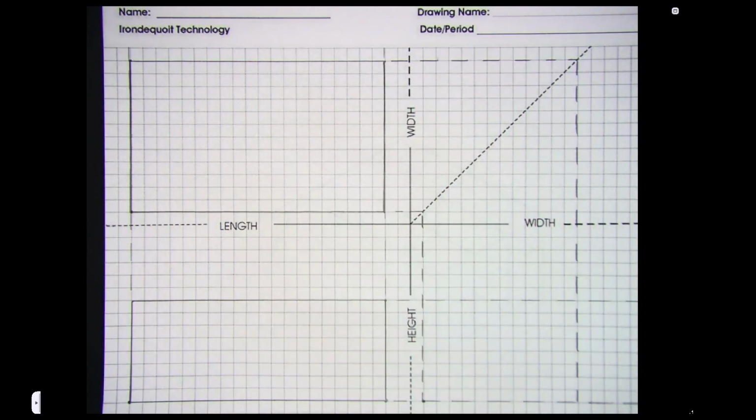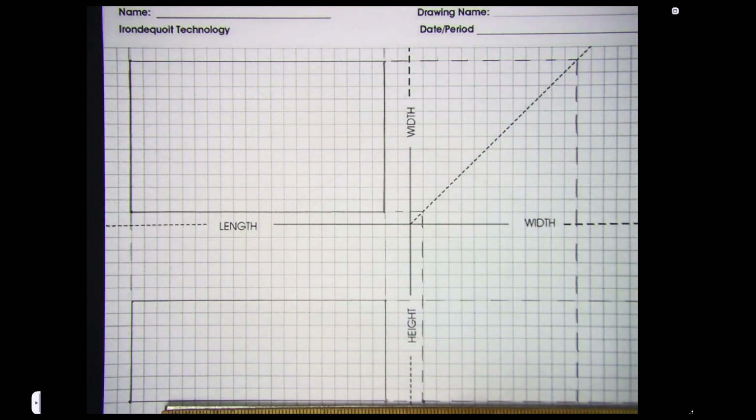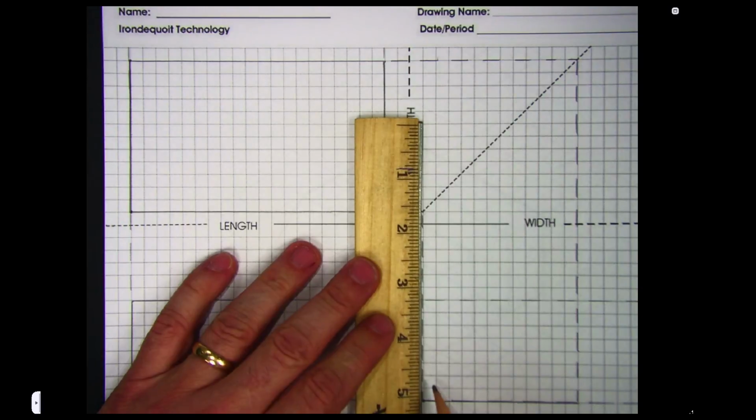My side view, I can see the shape now with the projection lines I've drawn. It's 2 inches tall, or the height's 2 inches, and the width, or how wide it is, 3 inches. No need to count any little small squares. We've done that with our projection lines. So now I'm just going to take a construction line and fill in the side view.